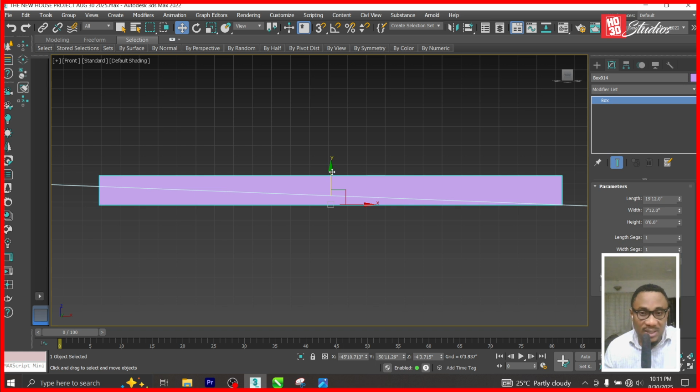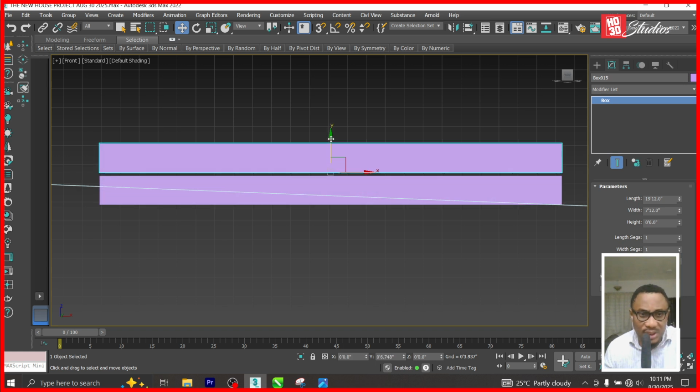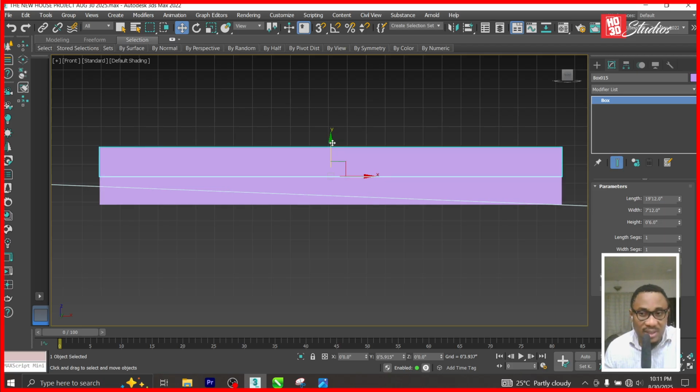Then let's duplicate it, shift and drag. It's 6 inches tall. So let's call this, instead of 8 feet, 7 feet. And let's drag this way. Shift and drag again.